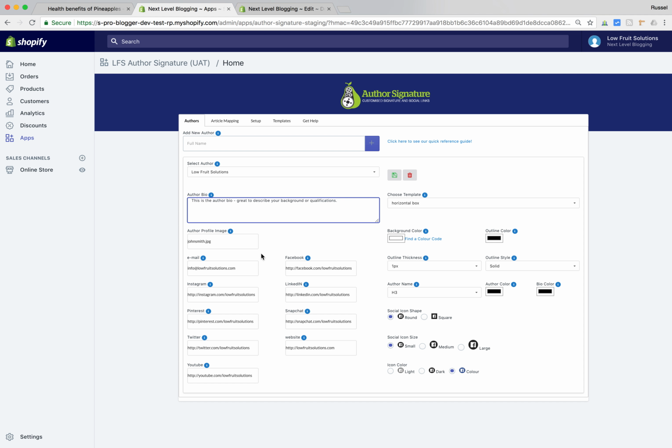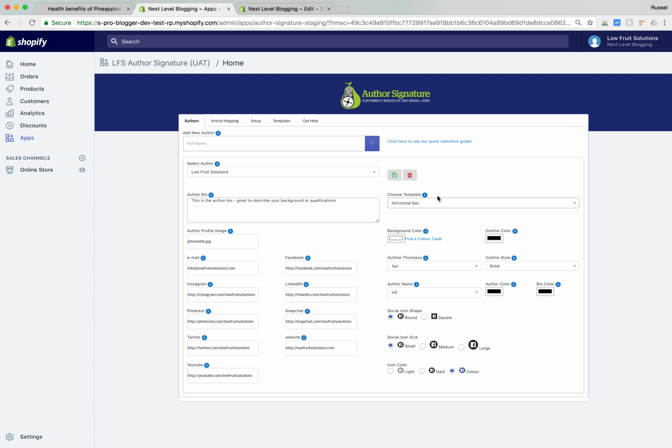We then have all the major social links here: email, Facebook, Instagram, LinkedIn, Pinterest, Snapchat, Twitter, website, YouTube. It'll show for whichever ones you filled in a valid value, right? An icon will be represented. So if you only put Facebook in there, you'd only see the Facebook icon, and you'll see that in a little minute. And then the big part comes around styling. Really, with styling we have so many options available to us. The combinations are near endless on what you choose.